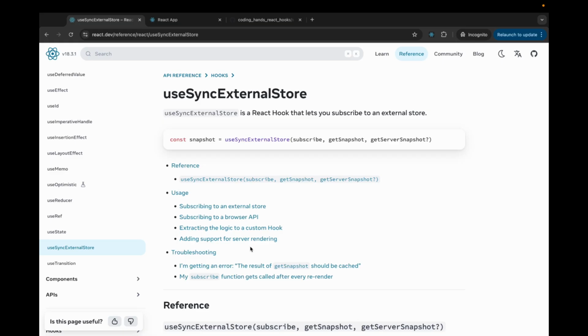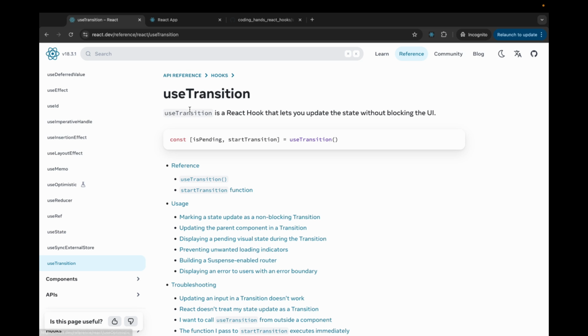Yeah, that's it. Let's see the next hook. Okay, the next hook is useTransition. useTransition is a React hook that lets you update the state without blocking the UI. Means, for example, we have some input box. After entering some data, we have to fetch the API, then we have to show the data in the list. Then we don't need to block the UI. What we can do, meanwhile, when the API is going and returning the response, is show something like loading or fetching. So this kind of thing we can show in the UI.